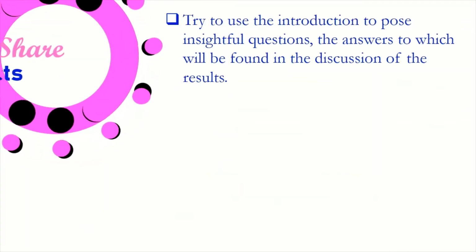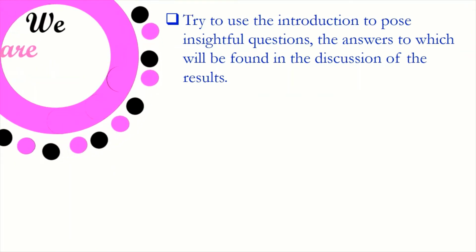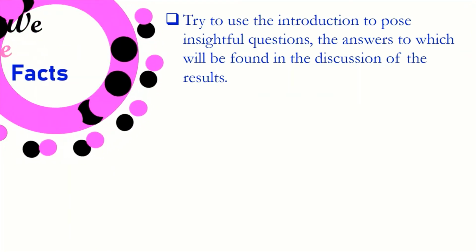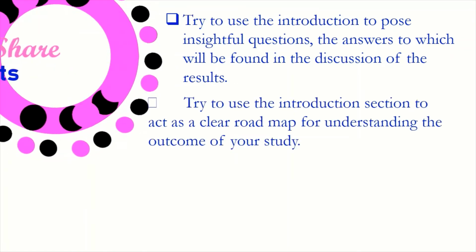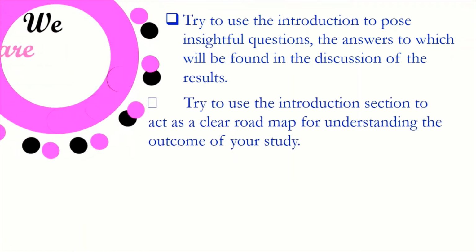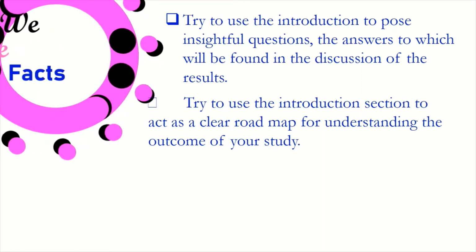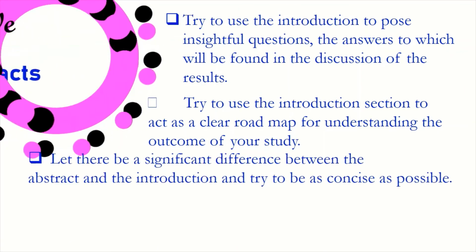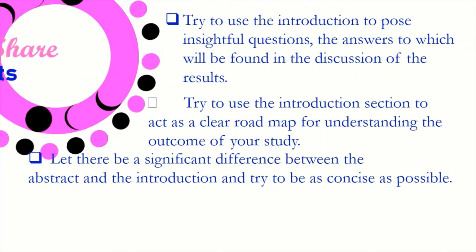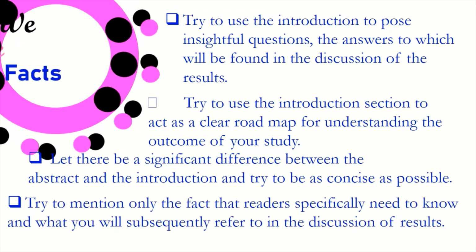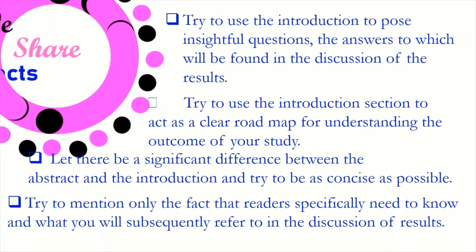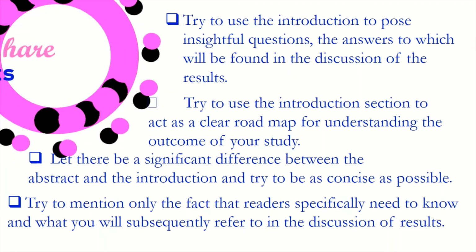Other facts to present in the introduction section are: try to use the introduction to pose insightful questions, the answers to which will be found in the discussion of the results. Try to use the introduction section to act as a clear roadmap for understanding the outcome of your study. Let there be a significant difference between the abstract and the introduction, and try to be as concise as possible. Try to mention only the facts that readers specifically need to know, and what you will subsequently refer to in the discussion of results.